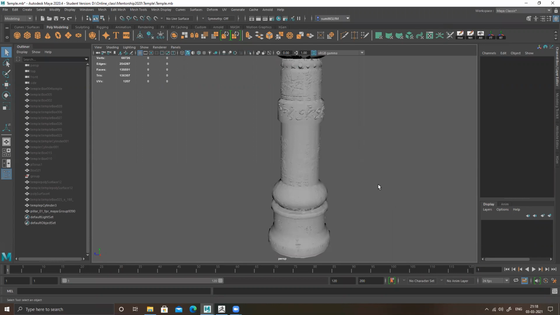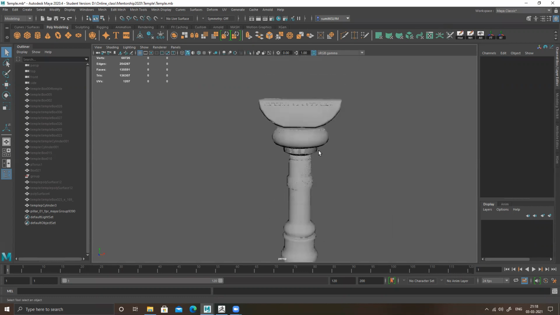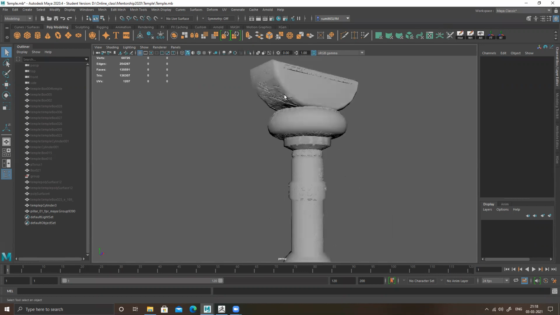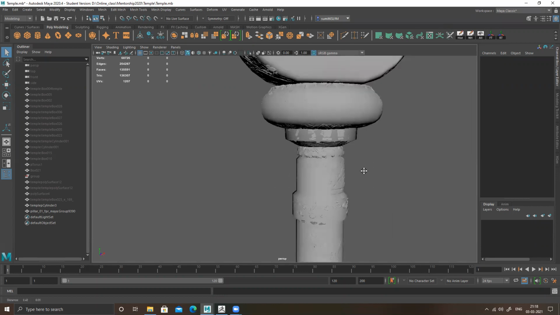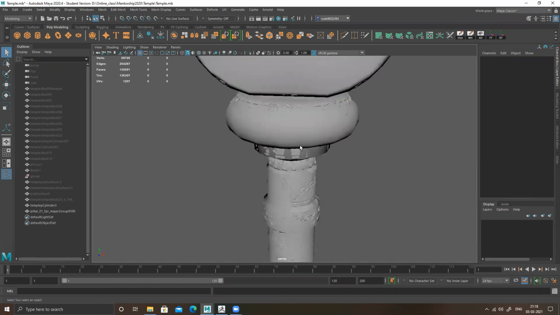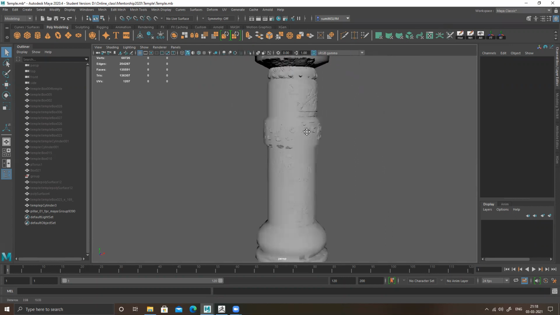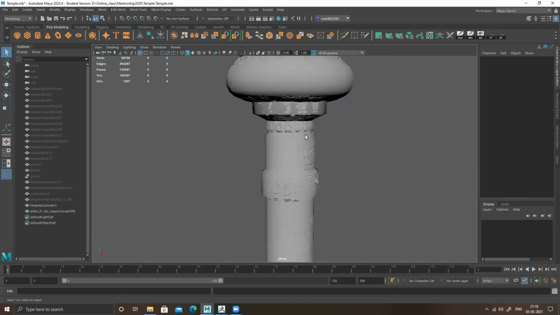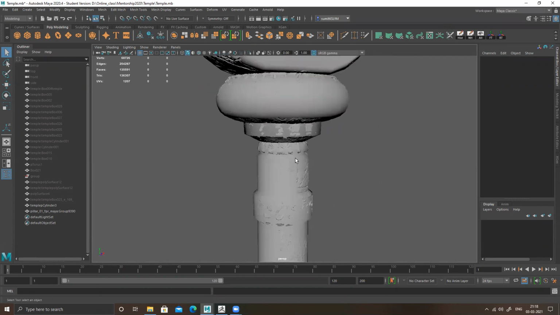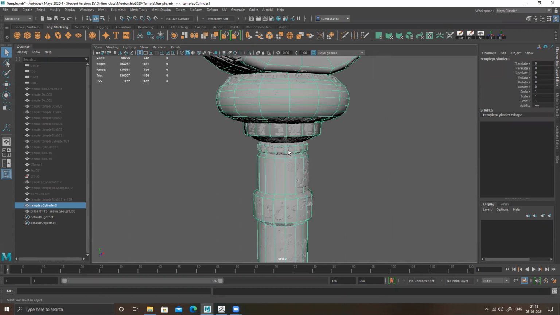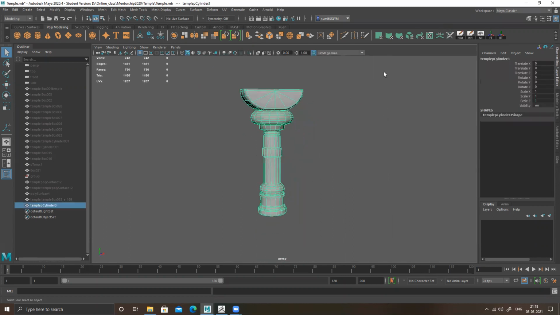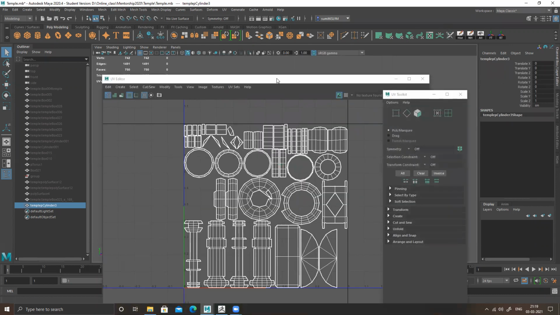I just imported it and you can see it's almost matched. There are a few differences, but that much will bake out without any problem. Any shape change beyond this would be a problem, but overall volume matters, so it's fine. So I can delete my high poly from here, and now I have this mesh. Now I have to unwrap this model.